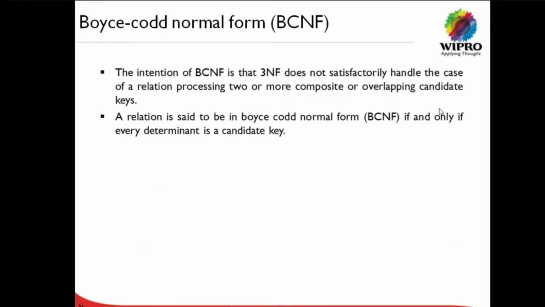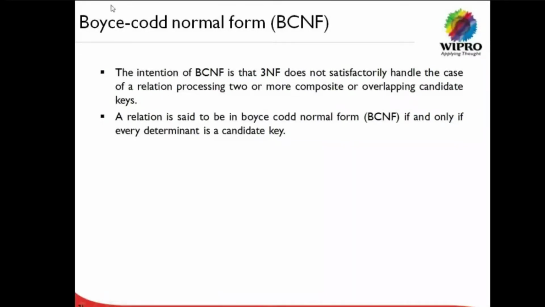Now the next normal form, I will give the definition of BCNF, that is Boyce Codd. We all know who Codd is. Dr. E.F. Codd is the founder of relational database. Boyce is a researcher who worked with Dr. E.F. Codd. So they jointly developed a normal form called Boyce Codd normal form. This Boyce Codd normal form is called the improved or enhanced version of third normal form.